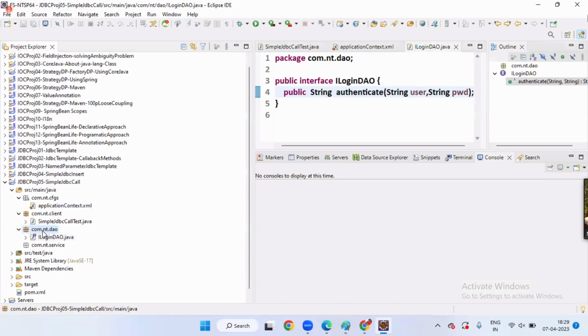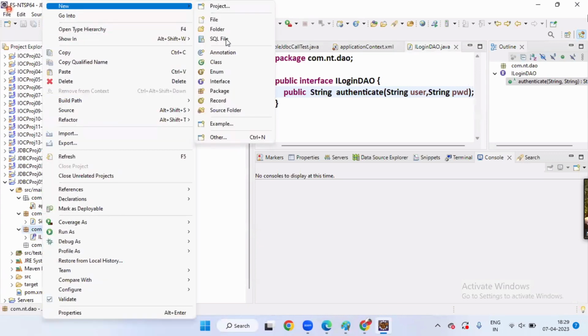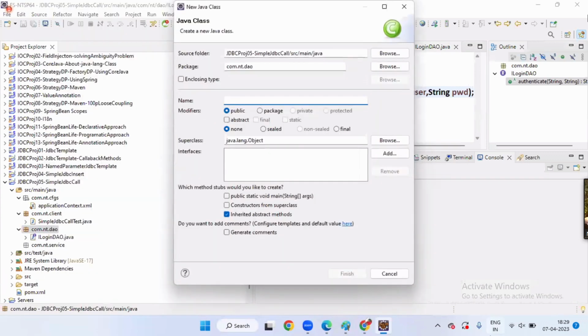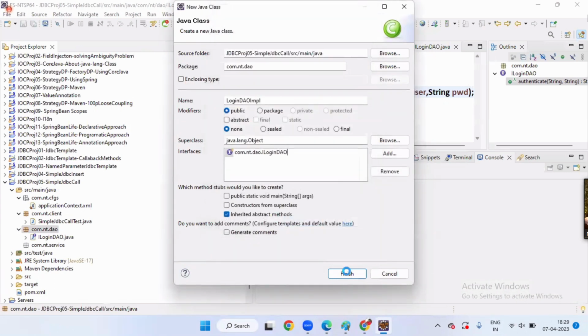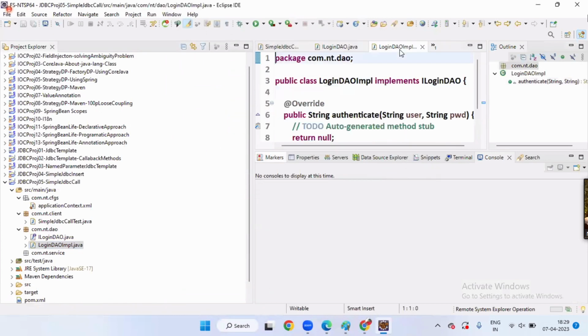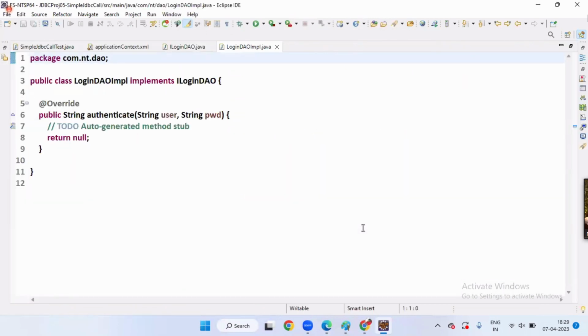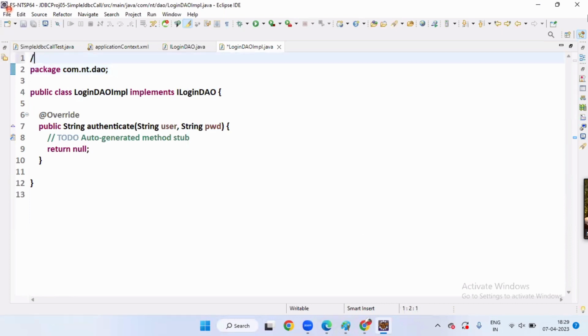Can I give the DAO IMPL class, guys? LoginDAOImpl. What is the interface? ILoginDAO. Super na, boss.